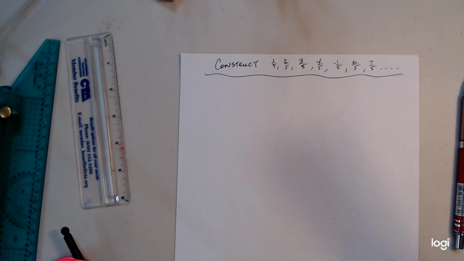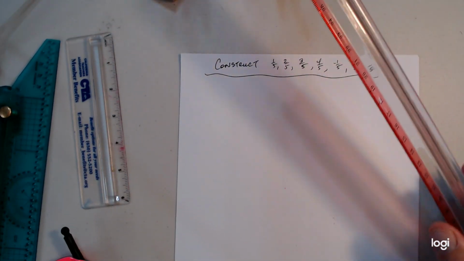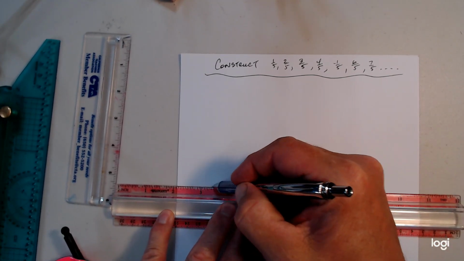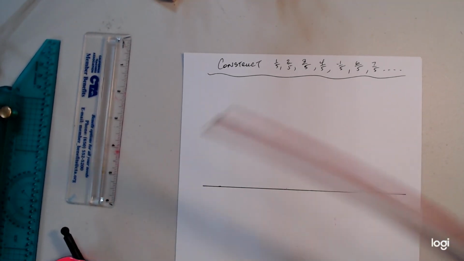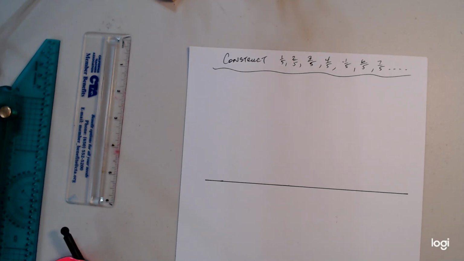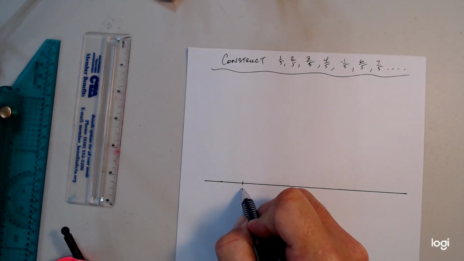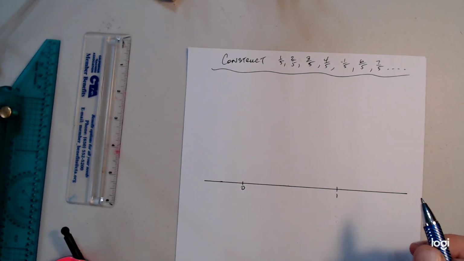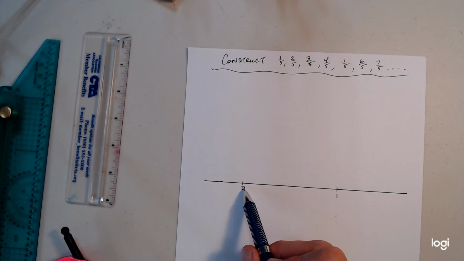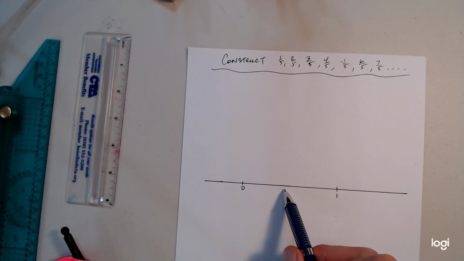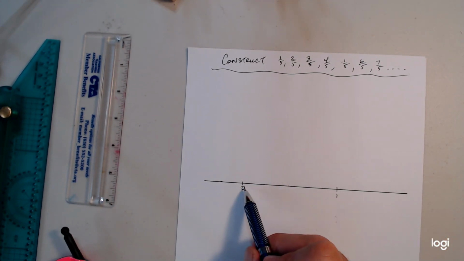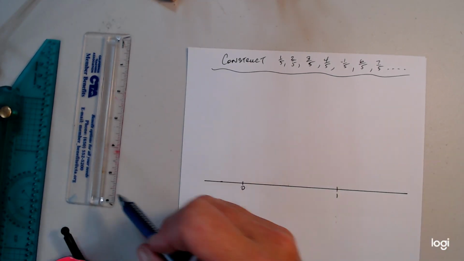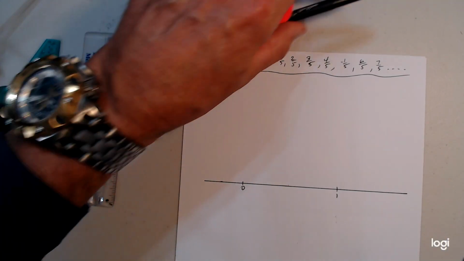So again, this is a video, right, guys? And if I'm going too fast, obviously pause the video. Pause, play, rewind. That's your best friend. When I watch videos on my own and I learn from other people, I do the same thing. Place 0 and 1 wherever you want. If I want negative numbers, I wouldn't put 0 way over here to the left. I'd put it over here in the middle. Be careful where you put 0, because if you put it too far to the left, the negative numbers are going to be off the paper. Okay, so just be careful on that.